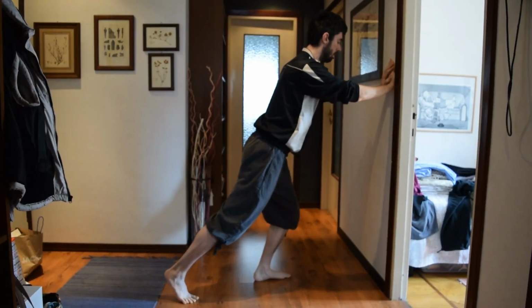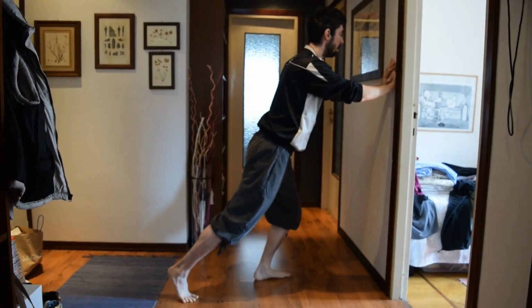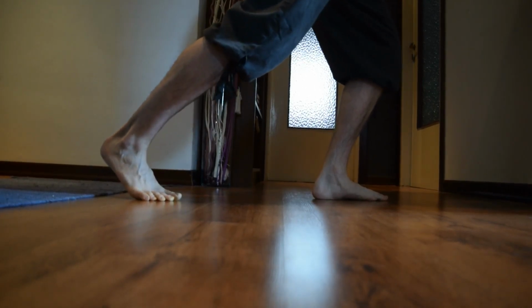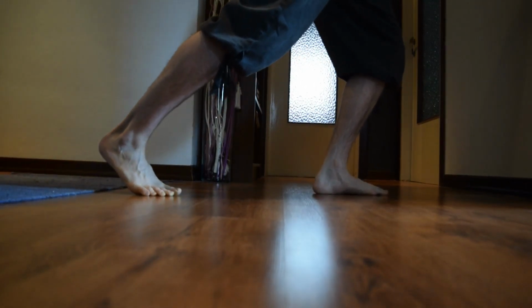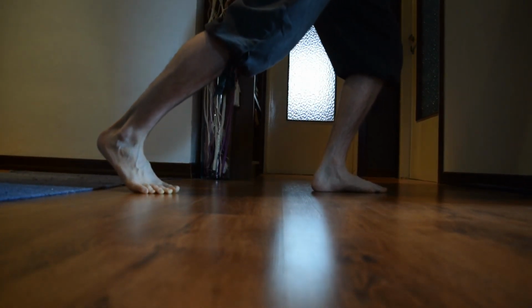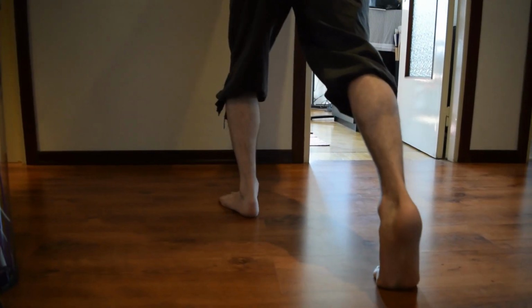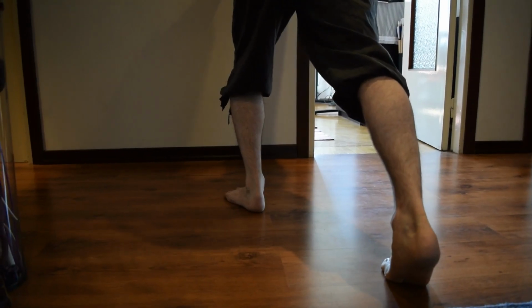We will do it with a very simple exercise which we will do against a wall. So everything in this exercise is pretty simple. You just have to position in front of a wall. You put your hands on the wall with the arms slightly bent. You don't want to have a stiff structure, but you want to oppose just a little bit of resistance, and then you push with your back foot.